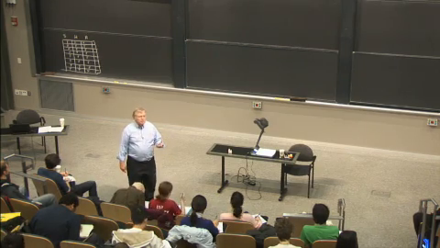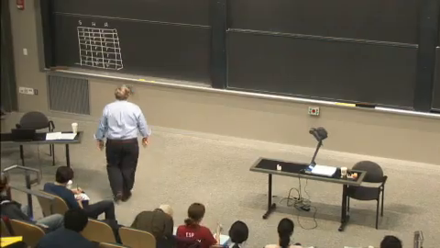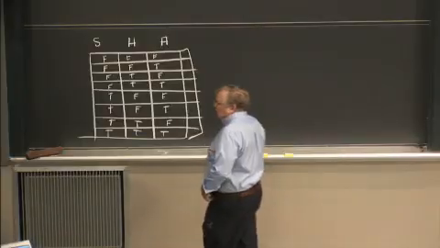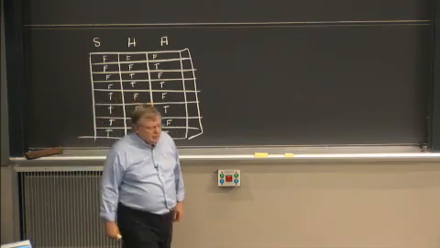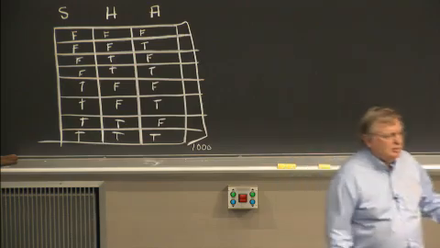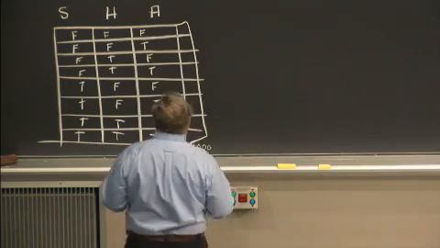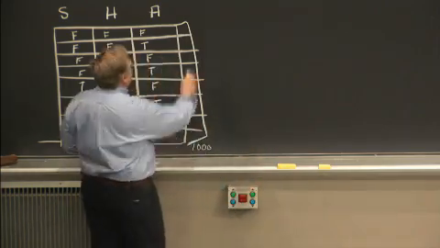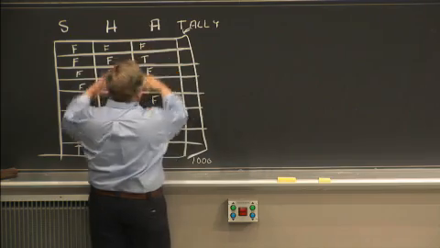In fact, I'd love to do a bigger example, but I don't have the patience to do it. But anyhow, in order to figure out how likely any of these combinations are, we might have observed the area outside the Student Center and the rest of campus over a long period of time and keep track of what happens on 1,000 days, or maybe 1,000 months, or 1,000 years, I don't know. The trouble is these events don't happen very often, so the period of time that I use for measurement needs to be fairly long. Probably a day is not short enough. But in any case, I can keep a tally of how often I see these various combinations.